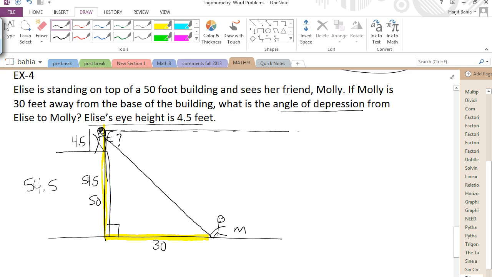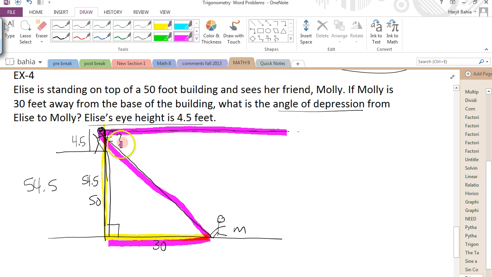Well, if you remember your grade 8 geometry, you'll know of something called the Z rule. And in the Z rule, I'll do it in pink. Here's a Z. This angle here is the same as this angle right there. Trippy? Yeah. This angle and that angle are the same. So we can't find this angle with all these numbers, but we can find this angle because it's inside this right angle triangle. And because those two are the same, we're in the money. So that's our unknown angle we have to look for.